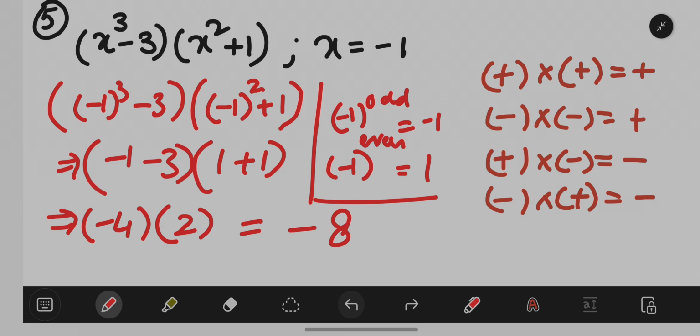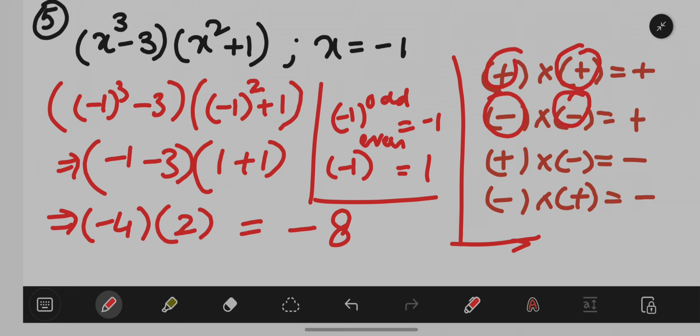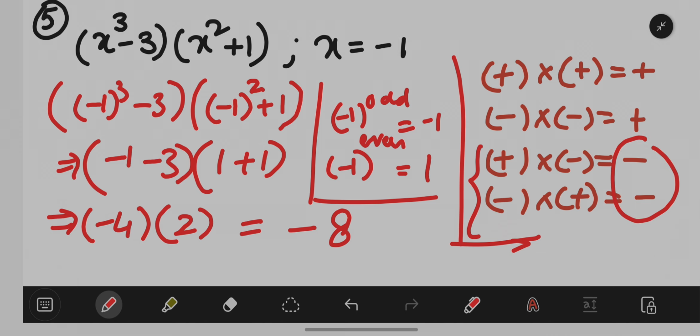I'll tell you a shortcut to remember this chart. Remember it again, I have already discussed it. Positive number into positive number, or negative number into negative number, that is, when two numbers having the same sign are multiplied, you will get positive only as the result. That is, minus 2 into minus 2, you will get plus 4 only. Next, when you have two different signs, that is positive number into negative number, or negative number multiplied with positive number, you will get negative as the answer. That is how you have to remember it.